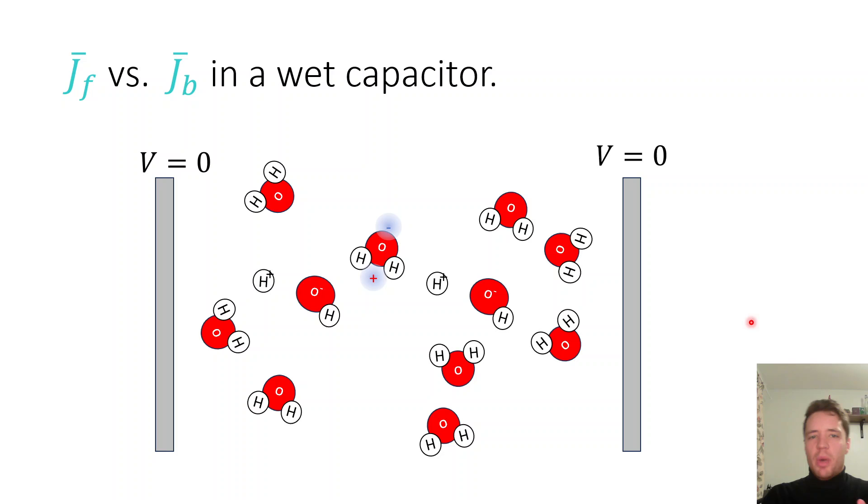Okay, so to just highlight why there's a difference between these two things, let's consider the following thought experiment here. Let's place two metal plates with water between them, and keep them at zero volts initially. We're going to notice that every single water molecule, of course, is sort of polar in nature, with a positive part down here and a negative part up here. And we also have a number of ions inside of the water here, because since the temperature is non-zero, there's a non-zero probability that each of these water molecules will break apart into its constituent H-plus and OH ions.